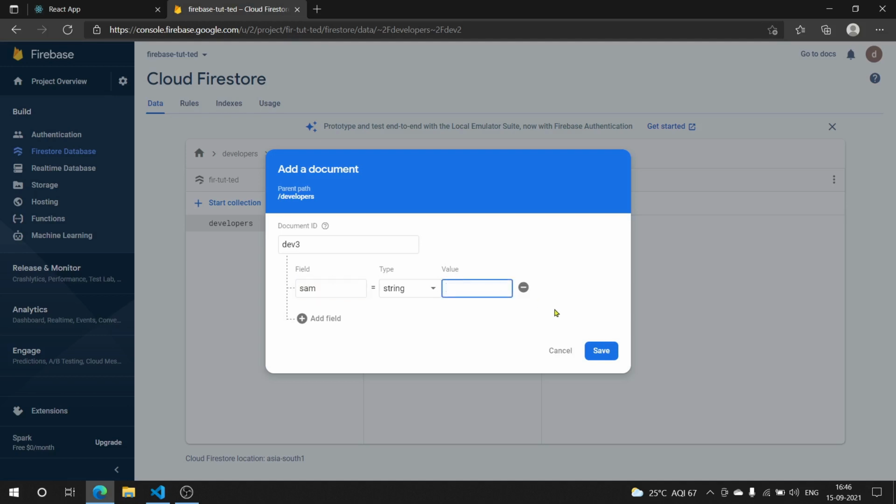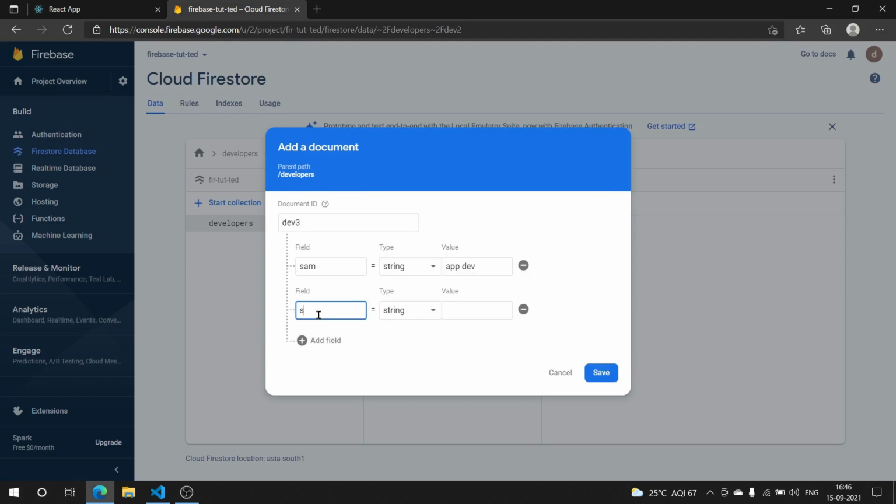And then let's go to the value, and here I'm going to make him an app dev, and then add a field with his skill. Okay, I made a mistake, so this will be name, this will be Sam, and this skill will be app dev. Fine, now let's save it.